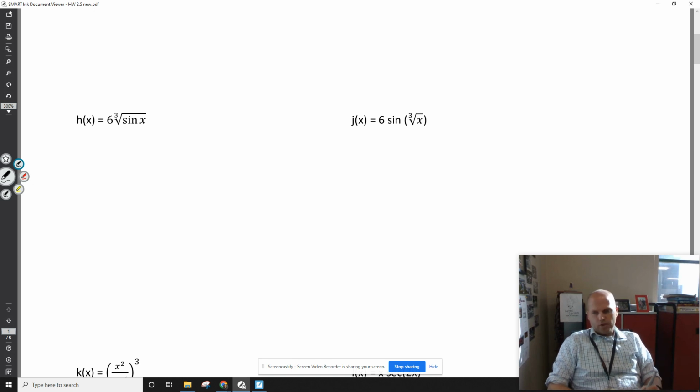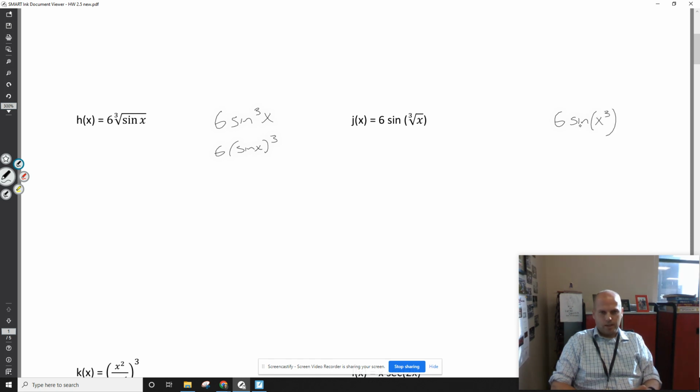Okay, very important to understand the differences with trig functions, how if you're writing something like sine cubed here, that can be written as sine of x cubed. It's important to see that rewriting so that you know oh, the outside is the cubed, versus this is the sine of the cubed root of x. I could write it with a cube instead. I'm not gonna, this is not correct. This is another example to write it like that.